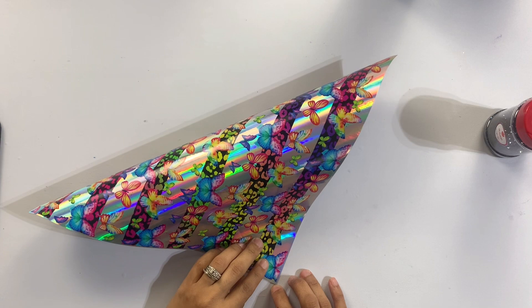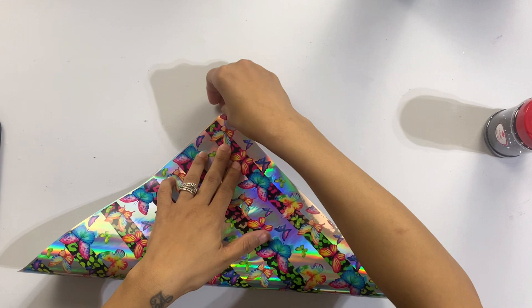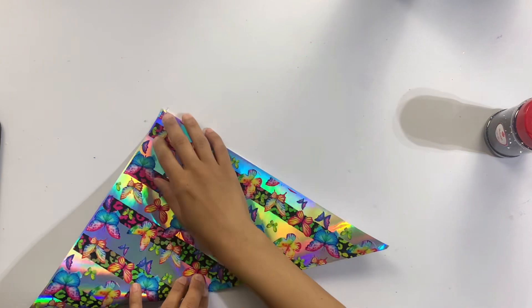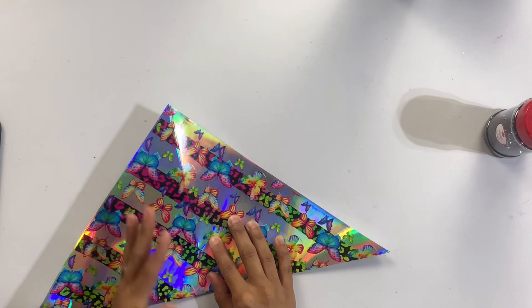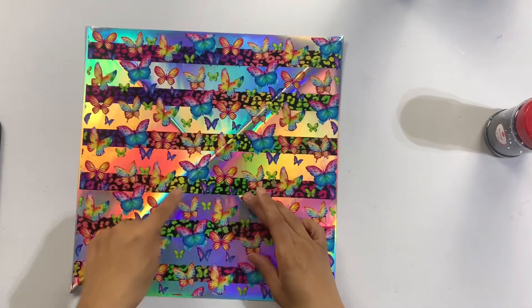As always, I am starting with a 20 ounce hog tumbler today. I have just spray painted that cup with a flat black spray paint and I have my beautiful holographic stripe leopard print butterfly design. This was part of the original holographic pack from Aisha Creations. She did just launch a bunch of new holographic vinyl designs, so I definitely encourage you to check out her website. Lots of gorgeous things over there as far as holographic vinyl if you love this look.